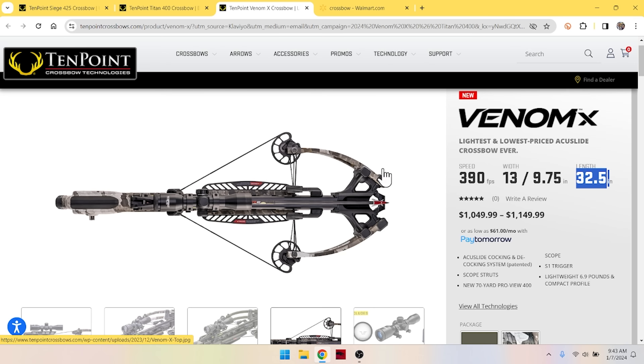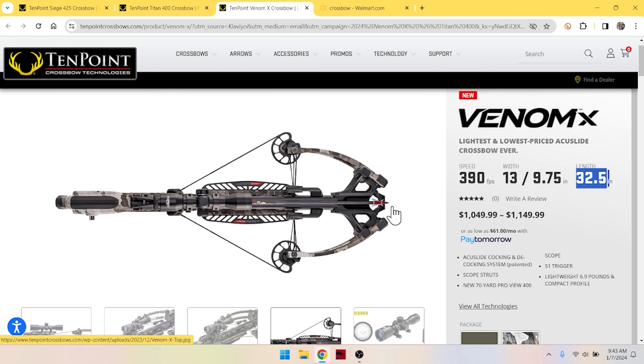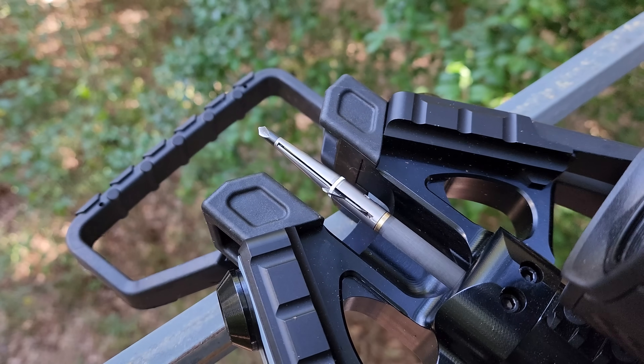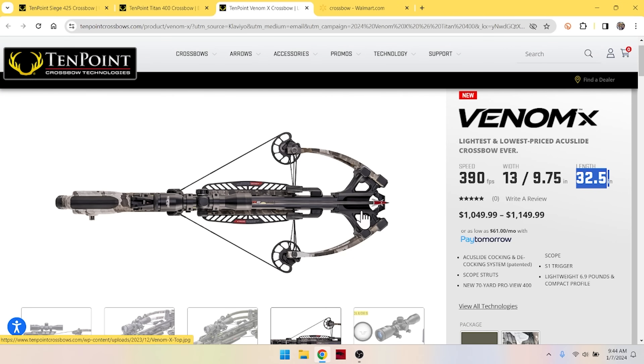We also have a bow hanger on the front. When you lose a stirrup, you also lose protection for your broadhead. If you put a big three-inch broadhead on there, you're adding to what sticks out past the end of the crossbow, which is problematic. I like to have that protected — I can set my crossbows face down in the blind, lift up and shoot when ready, and know my broadhead is partially protected by that stirrup. That may not be important to you — everybody has different wants and needs when it comes to crossbows, and that's why they make different kinds.